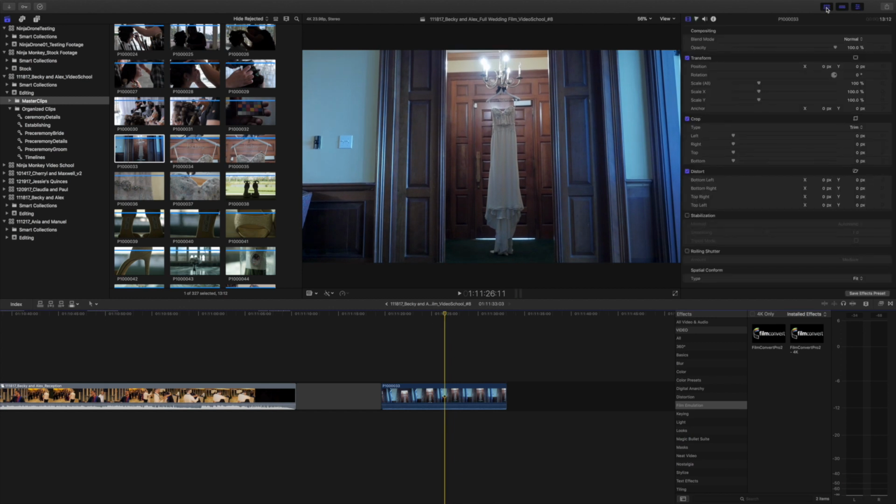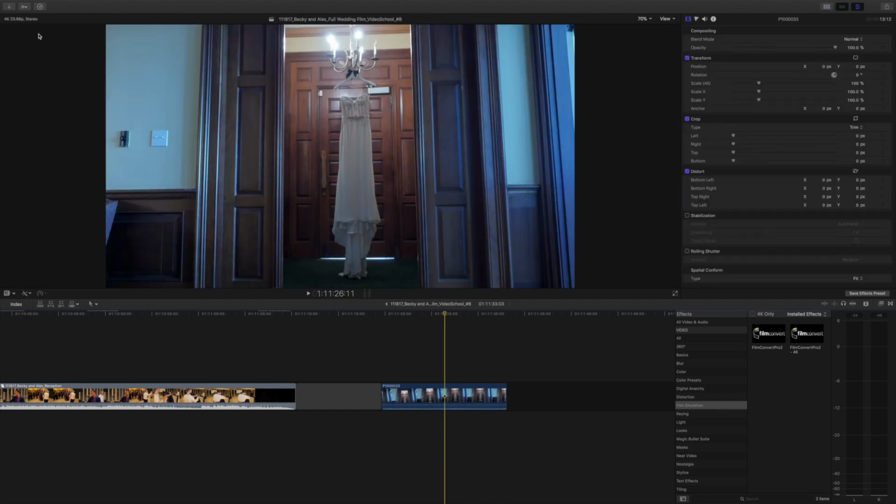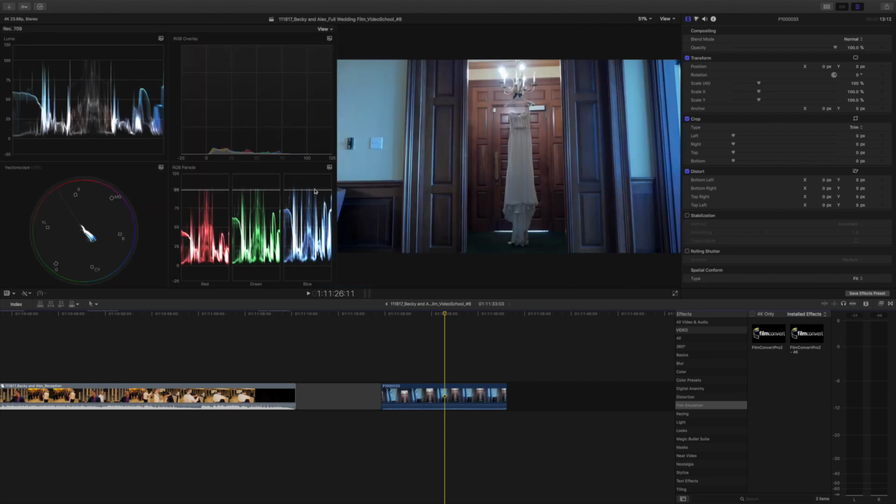I'm going to close the browser. I'm just going to leave the inspector and the viewer open, and I'm going to press Command 7 to open our video scopes. This is going to show us our video and all of our levels if something is too blue or too red. It's the first one that I like to look at. I always have everything available for me when I'm working. Some people like to only look at one, some people like to look at all of them, maybe just 2, 3. It's really up to you. I like to look at all of them so I have a good reference of everything that's going on in my color in my video.